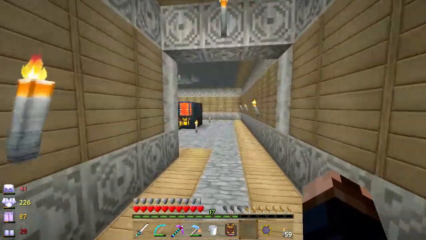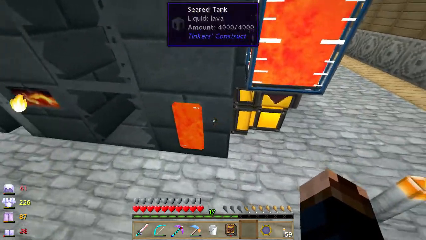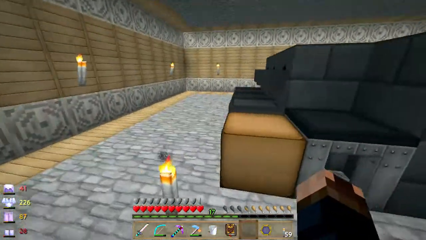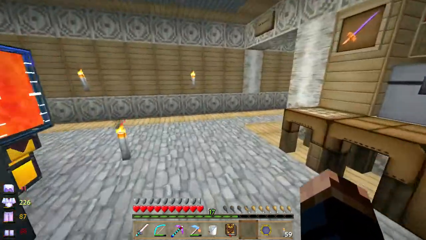So what have I done since the last episode? Well, I have changed this into a reinforced portable tank, so this can now hold 32 buckets worth of fluid. There's a sear tank in there, and of course the button setup is normal. I made myself a different sword, but I haven't got enough materials to upgrade it to be better than the shimmering pink at the moment, and that's pretty much all the changes in Tinker's Construct.